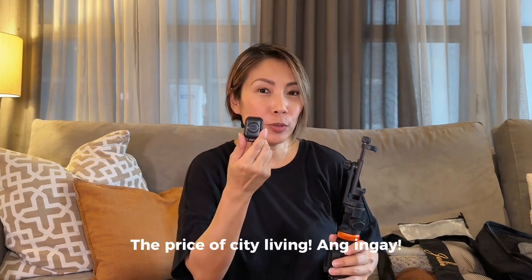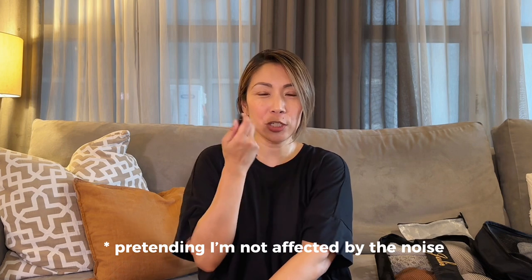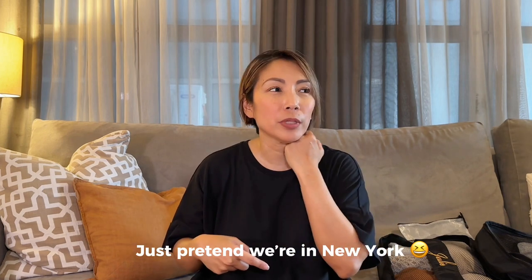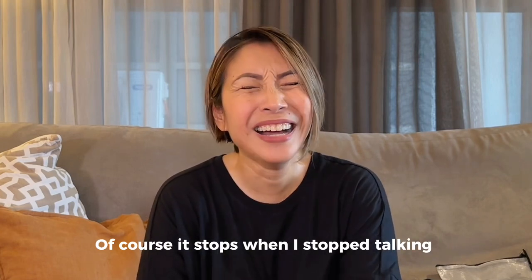For my tripod, I really like this one because it's super long and it has its own remote control. So even when you're taking pictures, you don't need a bunch of people around clicking for you — the range is quite far. We used this on our last trip when the family went to Rizal for a small family outing.